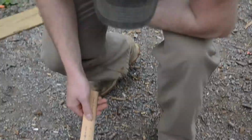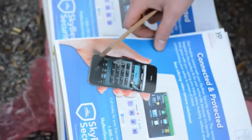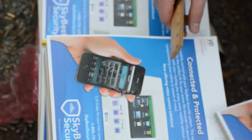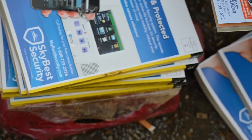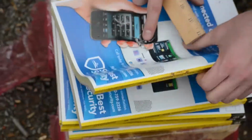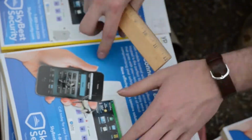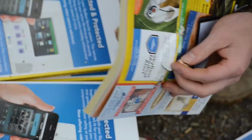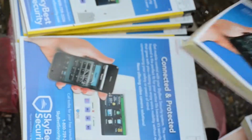Alright, we're testing to see how far each round went deep into the phone books. This is the 45. Alright, so the 45, or excuse me, the 40 caliber made it through 1, 2, 3, 4, 5, 6 phone books. Here's the projectile. That's it.